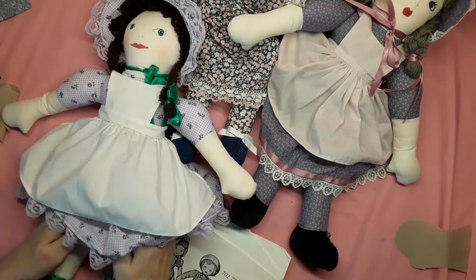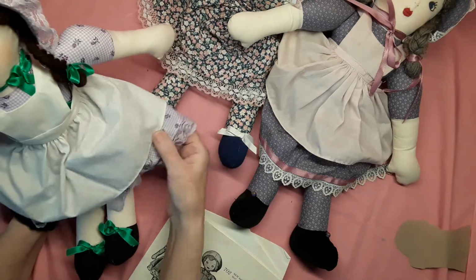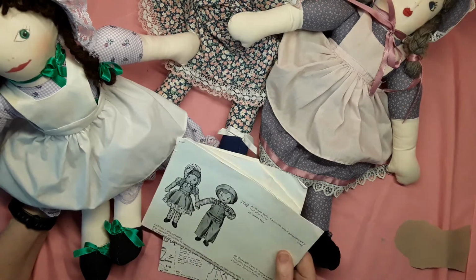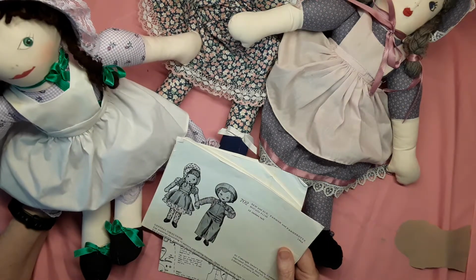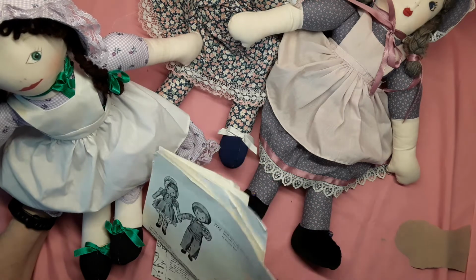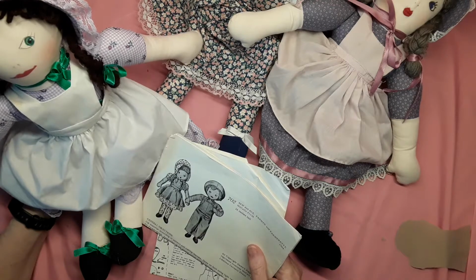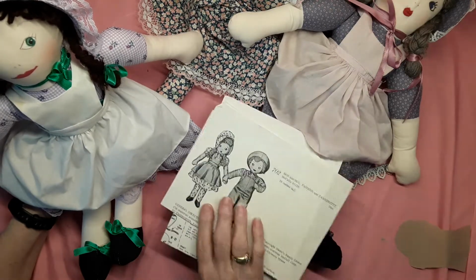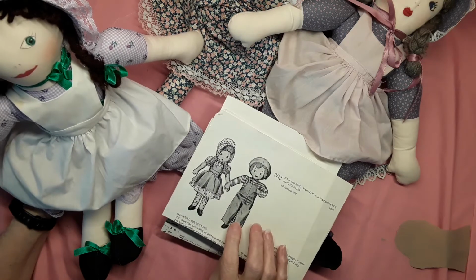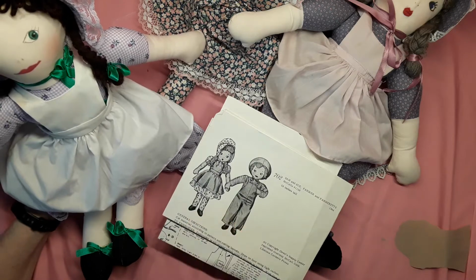Today I want to tell you a little story about my rag doll here. She is a pattern. Her pattern came from McCall's in 1944. Her pattern number was 1158, and she's 16 inches tall. She also had a little partner, and his name was Sam. Now, I don't have a Sam made up, but I thought I'd show you how to make one of these.